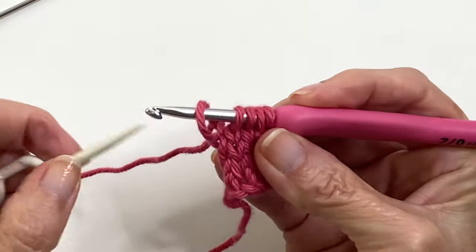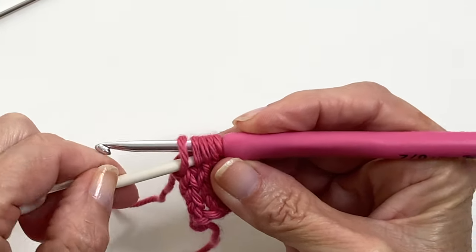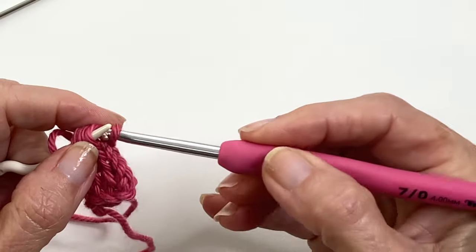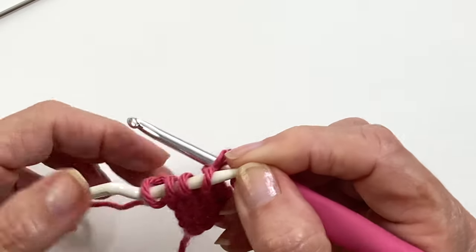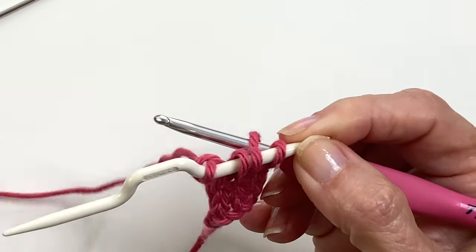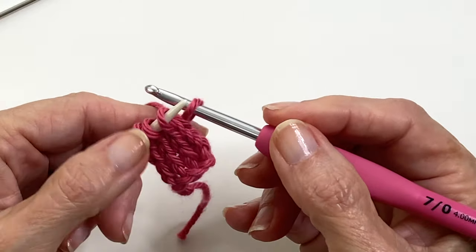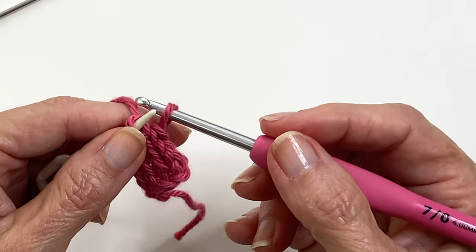I find that this works a little bit better for me just because it's a little less slick than the tapestry needle that I was using. What would be even better is probably a wood skewer, something dry, just to help it stick a little bit, or a double pointed wood knitting needle, that would be great too. But you get the idea. You just want to have these held on something so you don't have to be holding onto them with your fingers.